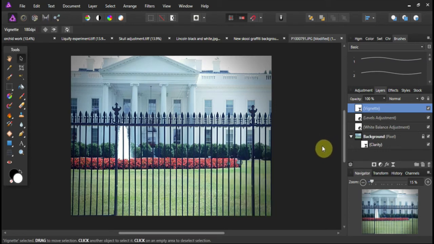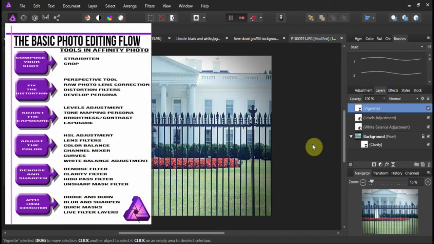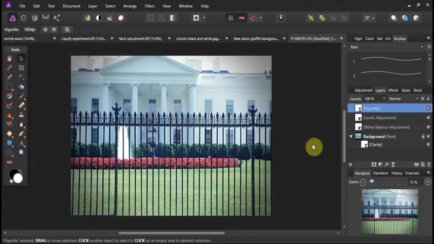All right, good deal. So you remember what the photo looked like before? Here's what it looks like after. This again is the 6-step process. Now what you see in front of you is we have all of the different steps and we have every single tool that we're going to go through in addition to many others in this course. So you see that there is no tool that we're going to cover that doesn't have an application.